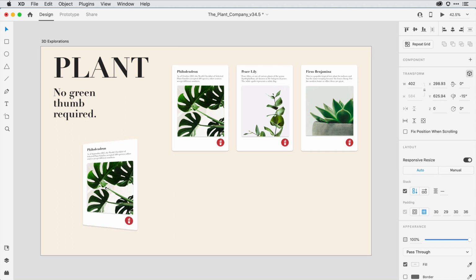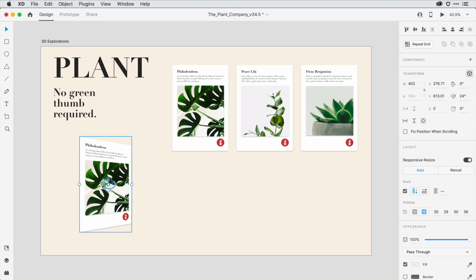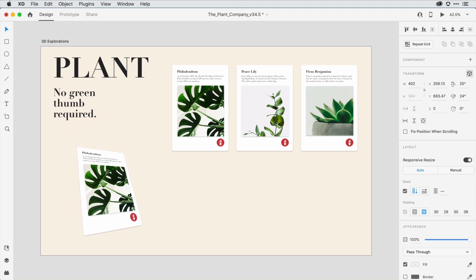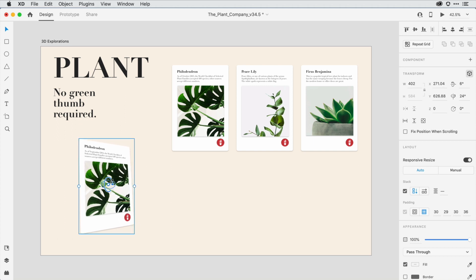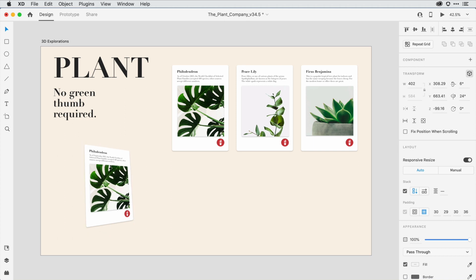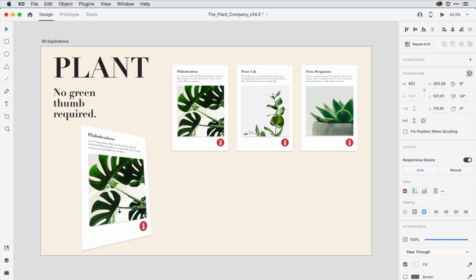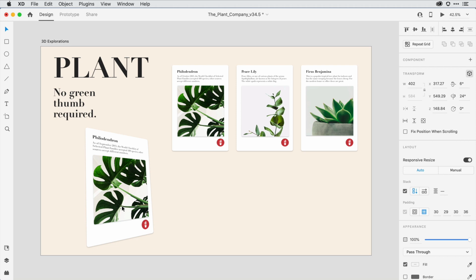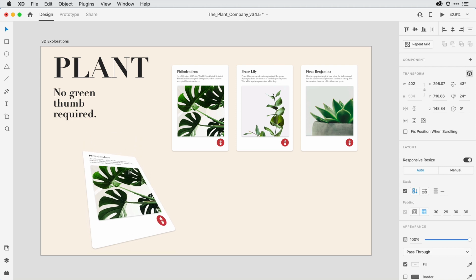This allows me to drag horizontally to change the Y-axis. If I select the second handle and press and drag up and down, it controls the X-axis. And here towards the center, by pressing and dragging, I can control the depth or the Z-index for the selected group. Now notice as I do this how it changes the attributes back there in the Properties Inspector.